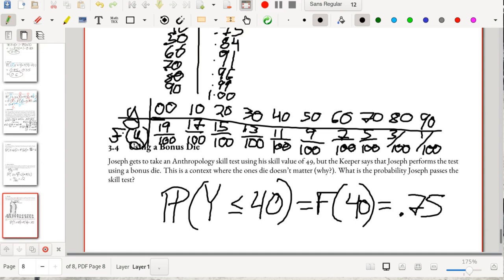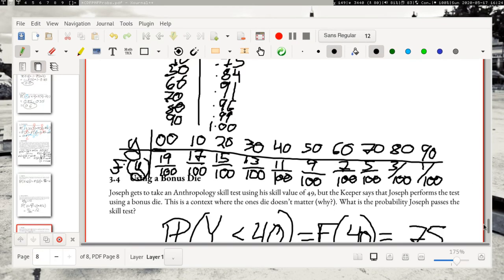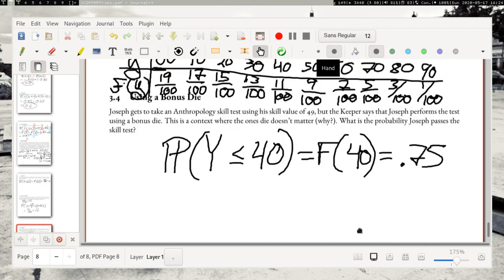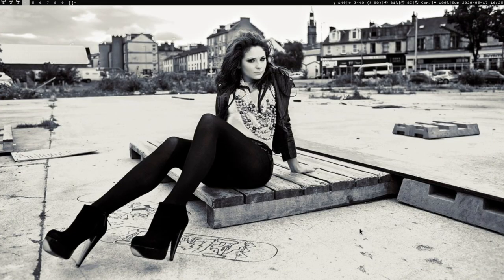All right. Maybe I should continue a little bit, because just solving this problem, I'm now curious. We ignored the ones die, and the reason why we did that was because I just said so. If we didn't ignore the ones die, then we would have a probability mass function with 100 numbers in it, and you're not going to do that by hand. That's just miserable. That said, I'm rather curious what it would look like. Now, this is all completely unrehearsed. I'm doing this live.